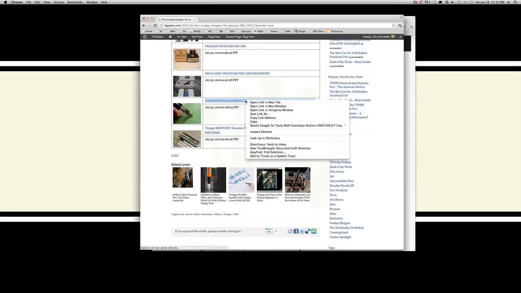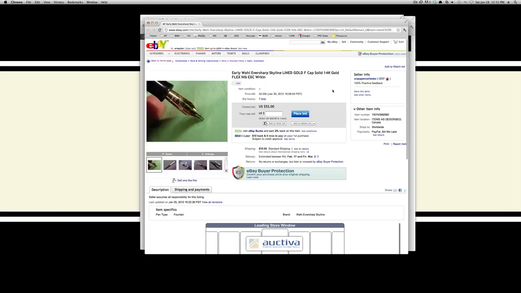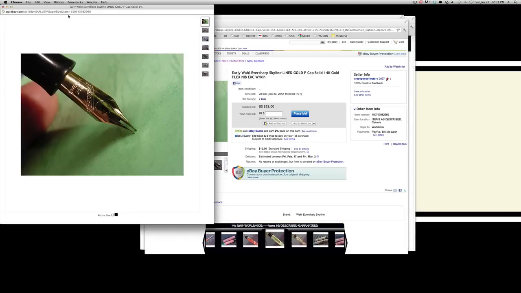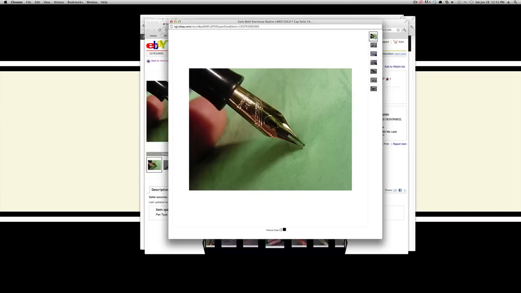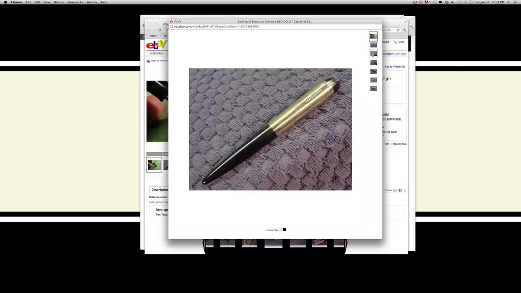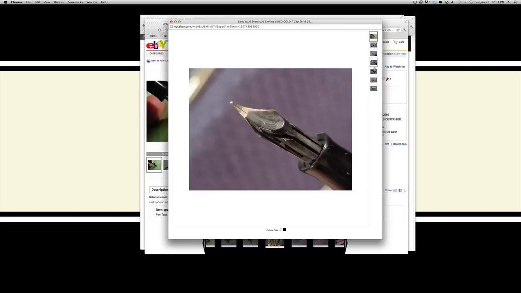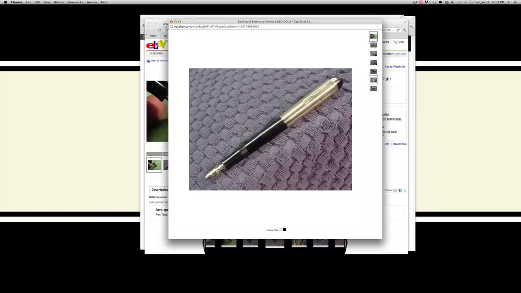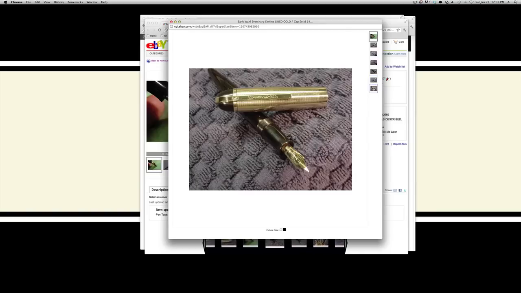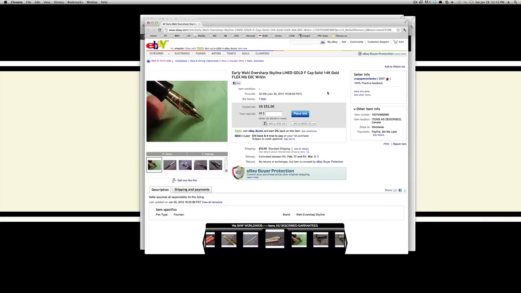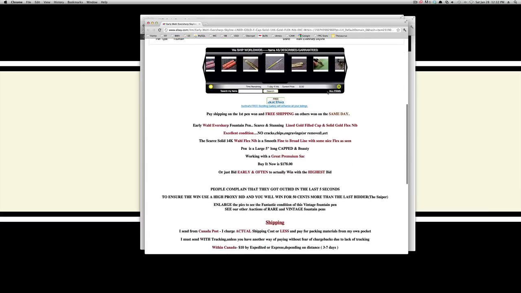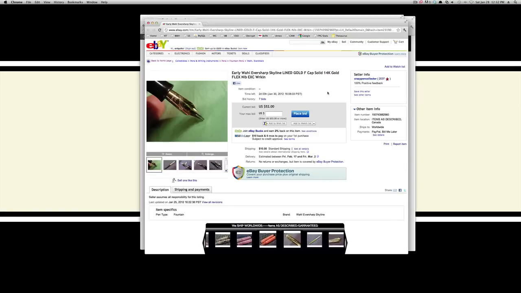Oh, you found another Skyline, did you? Yeah. This one with an incredibly flexible nib. That's pretty much all you need to see right there. Look at that. Wow. But it's a fairly large pen. He says 5 inches long, goes from fine to a broad line. He had a buy it now on there of $178. I wouldn't pay that much for it, but you never know. Sometimes those flex nibs can go outrageous. He doesn't have a writing sample, which is unfortunate, but he does have a really nice picture of the nib being flexed, and it looks like it can handle the job.